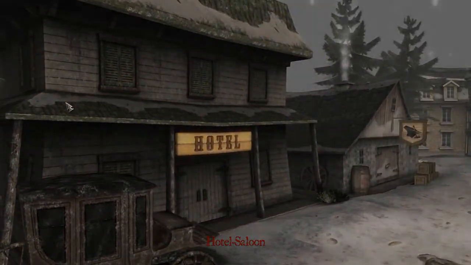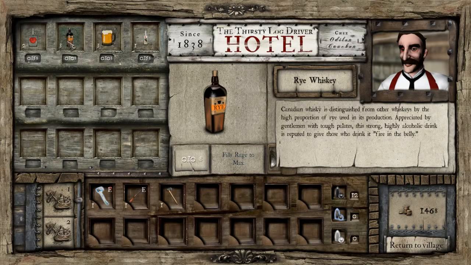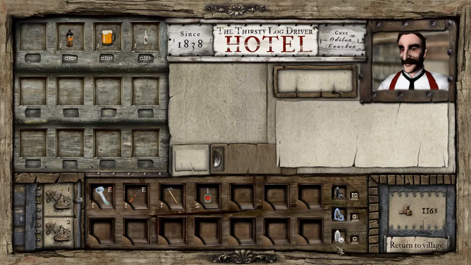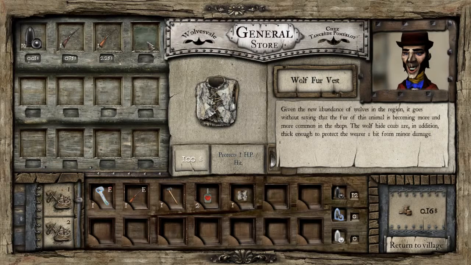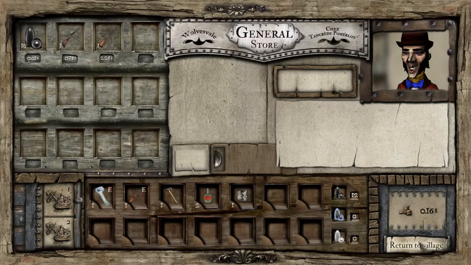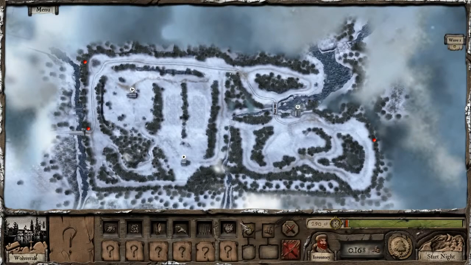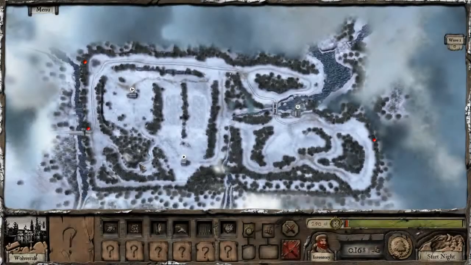Now the hotel and saloon, I definitely need a couple healing potions. Oh, by the way, it fills rage to max. Why you'd want to buy a rage potion, I don't really know. Okay, 2 of those, that's good. Return to village. And general store. Because we're buying that vest. And that will help us a lot. We'll take less damage. So let's put that on. There we go.